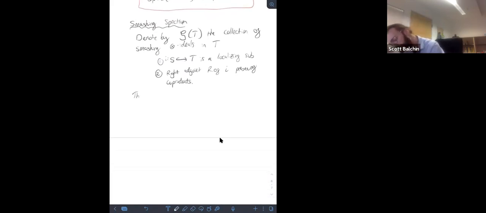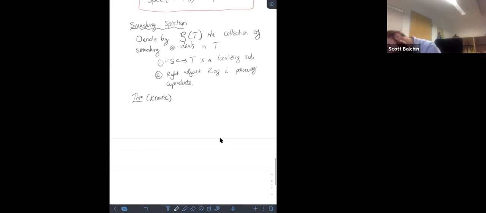So the first theorem I consider an ingredient to this is a theorem of Henning, who proved, I believe, in 2000, that under the assumptions of rigidly compactly generated, this ST is a set. So this is a really good start. As I said, if we just look at the collection of all localizing subcategories, we don't know if this is a set or not. But here we always know that we're a set. So we're off to an okay start.